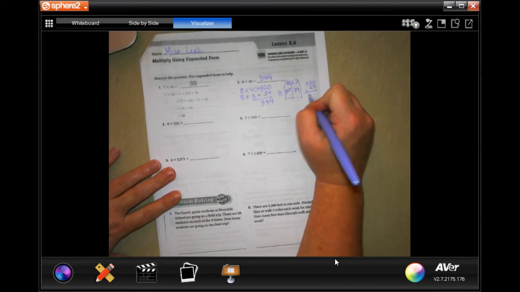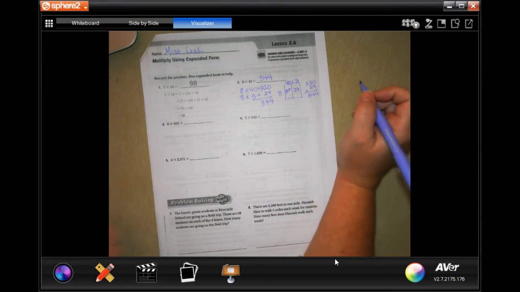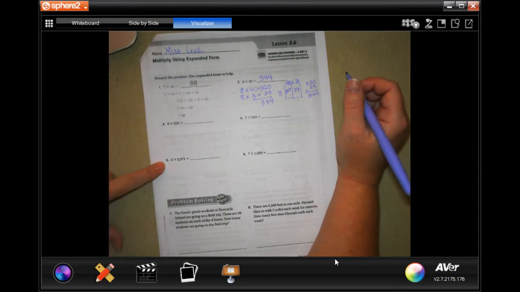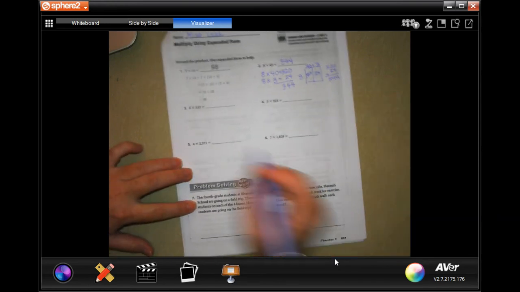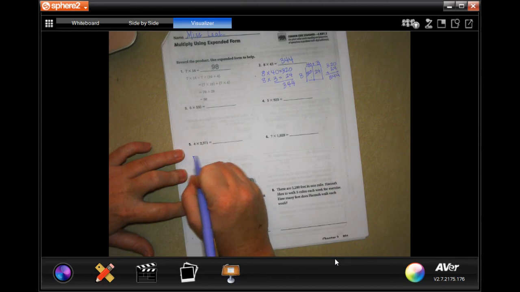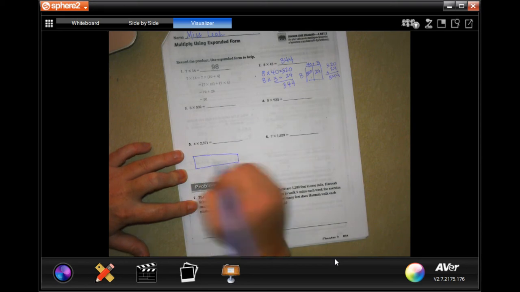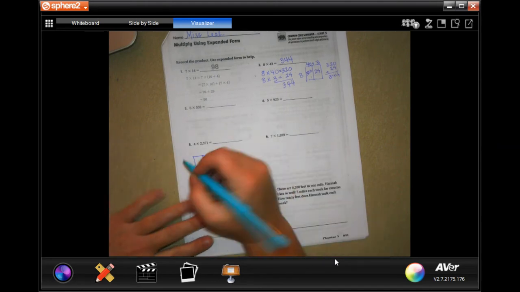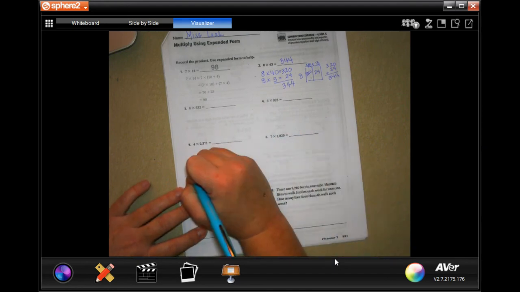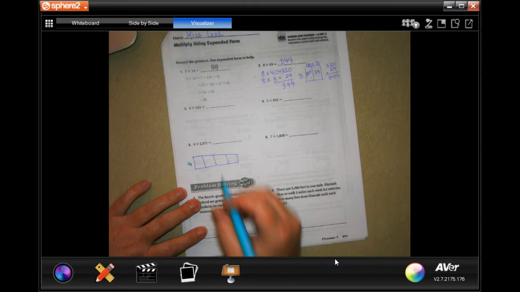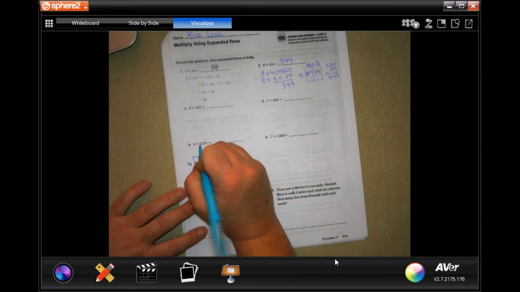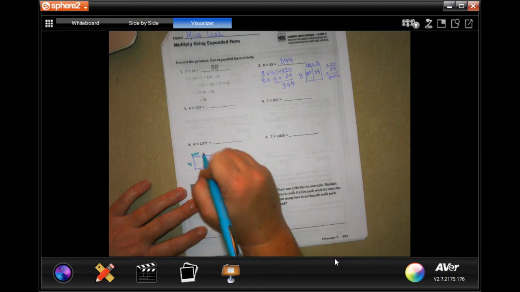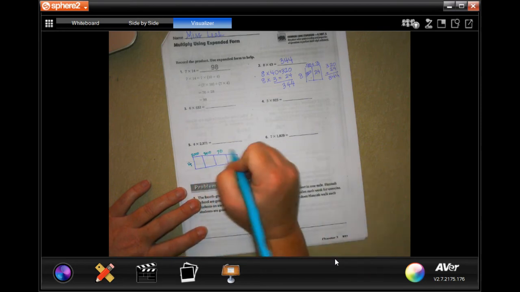Okay, so I want you guys to do three and four. We're gonna do number five because it's a big whopping one and I'm going to show you how to do it with the model. Okay, so yes, you can absolutely do it with expanded form like this. Okay, we are going to try it with the model and see how that works for us. Okay, so on the side I'm going to put four. Now I'm still going to break it up by place, so I'm gonna put 2,000 right there, 300 right there, 70 right there, and one right there.